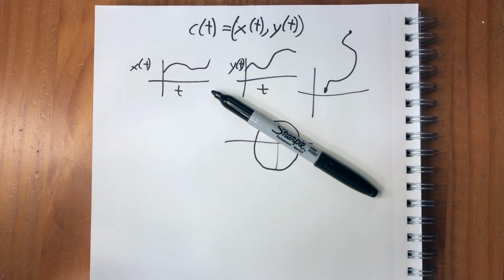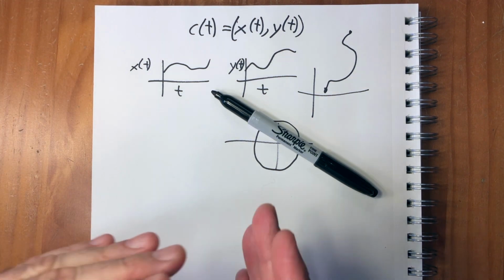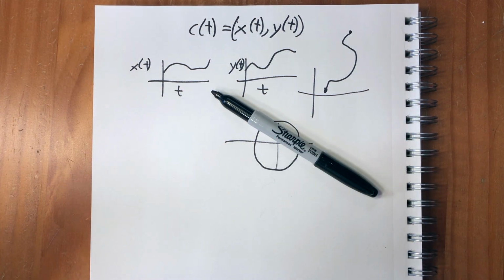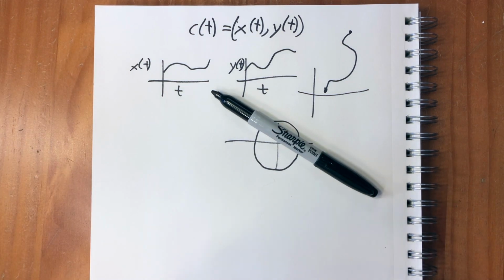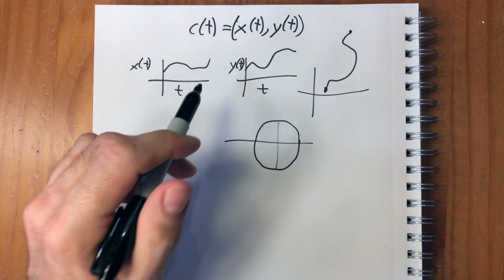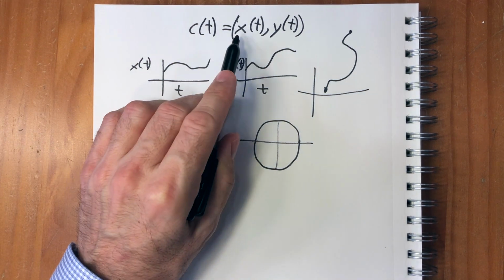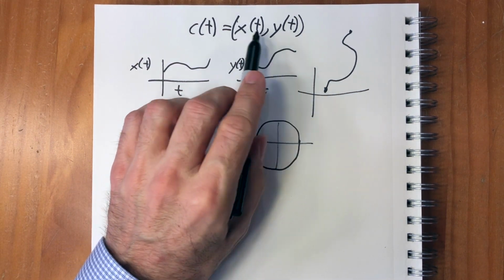If you just think to yourself, you can put any two functions, x and y, as the parameters, and it's going to create something, because they're both smooth. As one goes up and down, the other will also be going up and down in a smooth way, and they will make a curve. That makes it maybe a little easier to see that they're connected. This is just another way of looking at the two functions here.